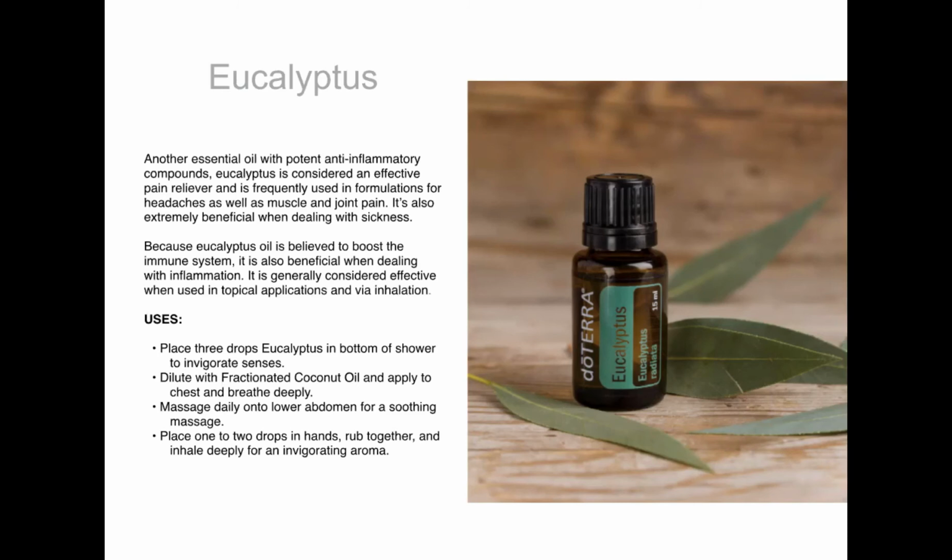Here we do have different options. Again, you can dilute it with fractionated coconut oil, apply it to the chest and do deep breathing. You can also place it on the lower abdomen if you have any discomfort in the area. You can use it in an aromatherapy way, in the diffuser, or just put it into your hands and breathe. You can also put 3 drops, sometimes even more, in the bottom of a shower.